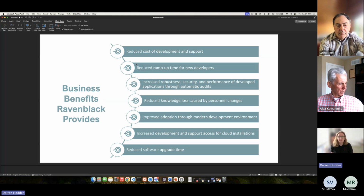We know a lot of organizations are migrating to the cloud or in the middle of that process, and we know there's a lot of challenges with cloud deployments. It's not the same story as it is with an on-premise content server environment. So how do you build solutions in that environment? How do you tailor the system? How do you maintain it in the long term? We are focused very much so on that requirement as well.